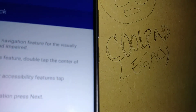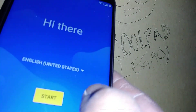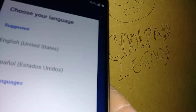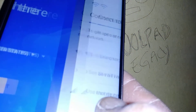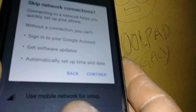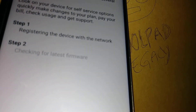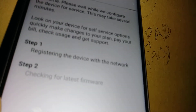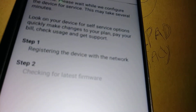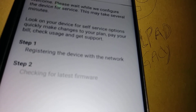Now we're on the initial setup screen. Hit Next to enable other features and accessibility. Here are the languages the phone supports — select yours and hit the Start button. At the bottom, if you already have an active SIM card, go ahead and insert it so you can connect to your carrier — whether it's Boost Mobile, Metro PCS, or Straight Talk Wireless — to register the network.